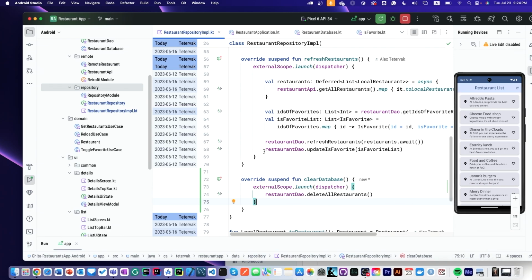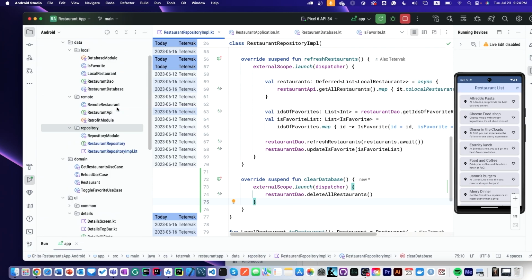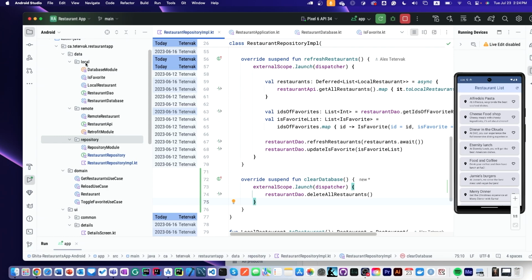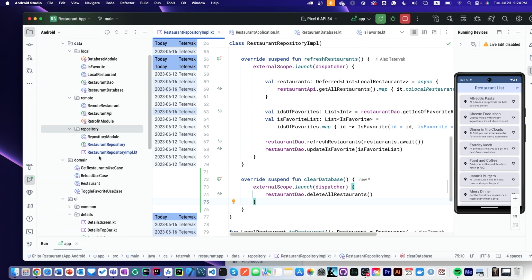If we open the view model of the list, we will see that it receives injection of use cases. Maybe I should create a use case, clear database, or clear list. You see, domain contains a reload use case. I'll just create a clear use case.